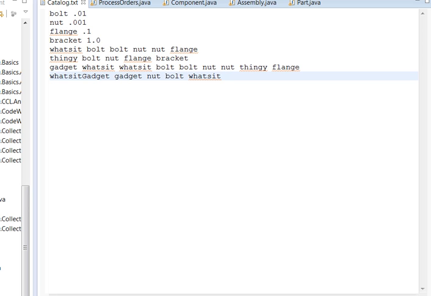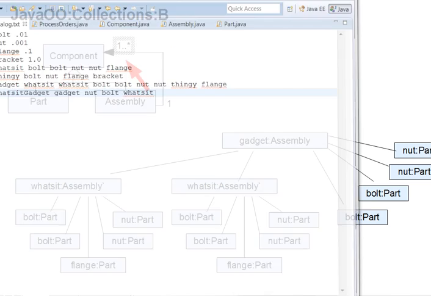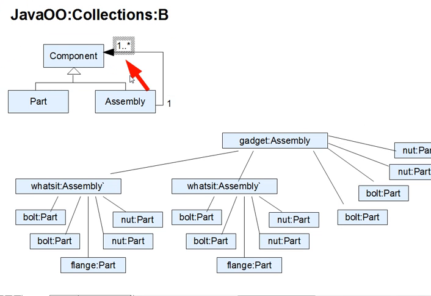That short question was meant to show that the arrow target in a UML diagram can be a bit misleading. The target component is based on the view that the referencing class assembly has of the arrow's target. In essence, the type of reference that assembly uses to reach the target. Assembly uses component references. But assembly actually refers to parts and other assemblies, even though it views them as components. So the UML arrow leads from assembly to component, but don't forget the fact that the actual objects in practice will be parts or assemblies that it's pointing to.